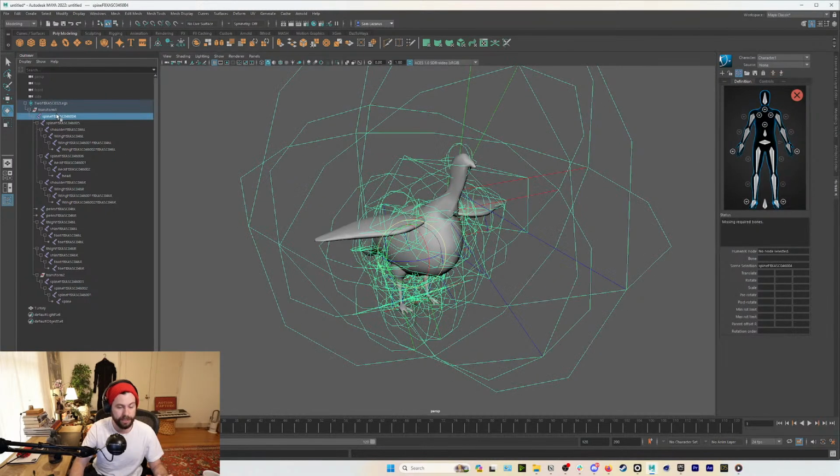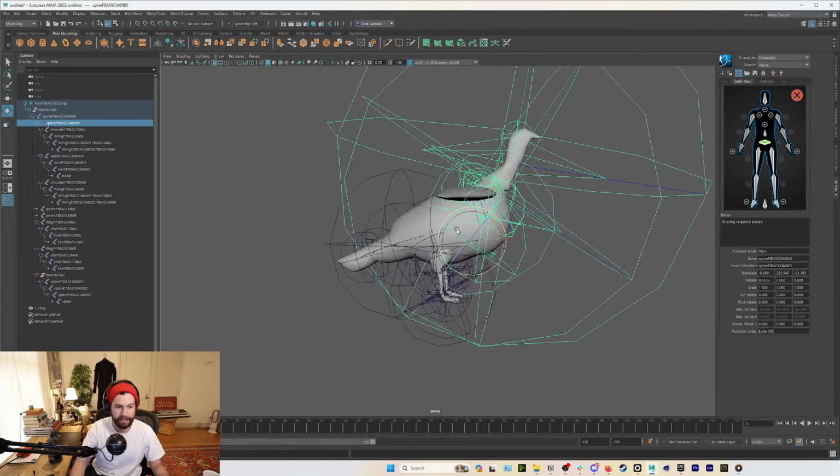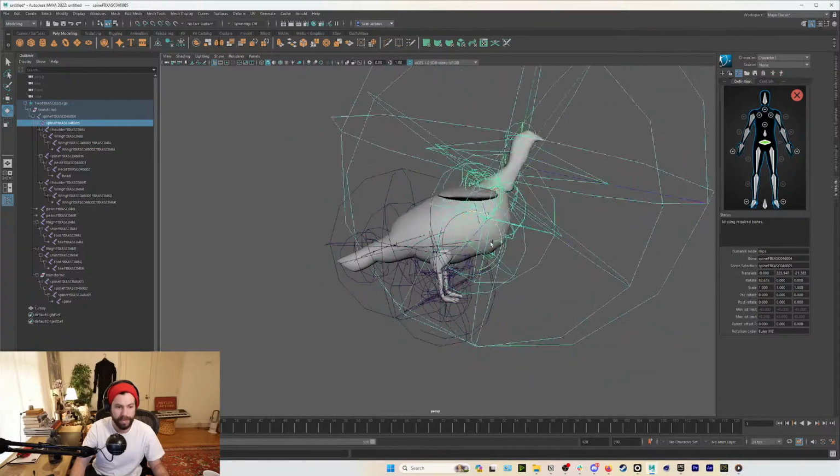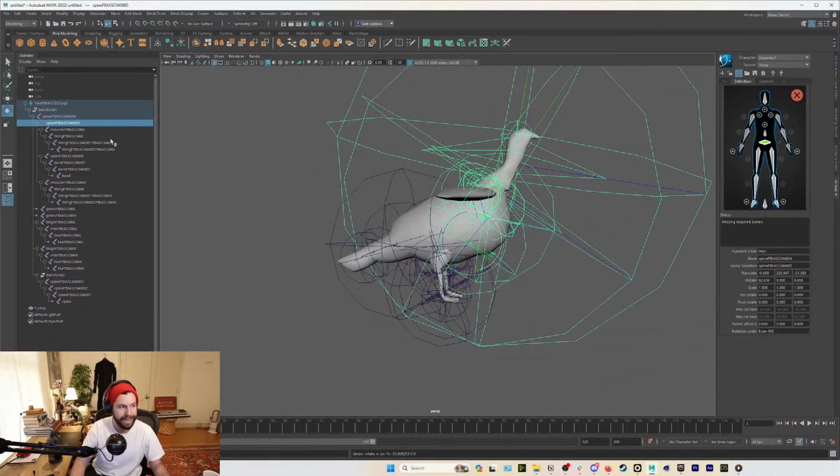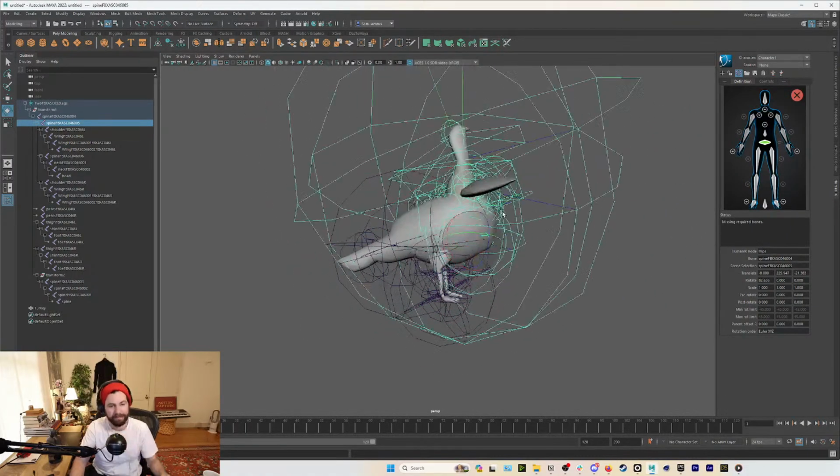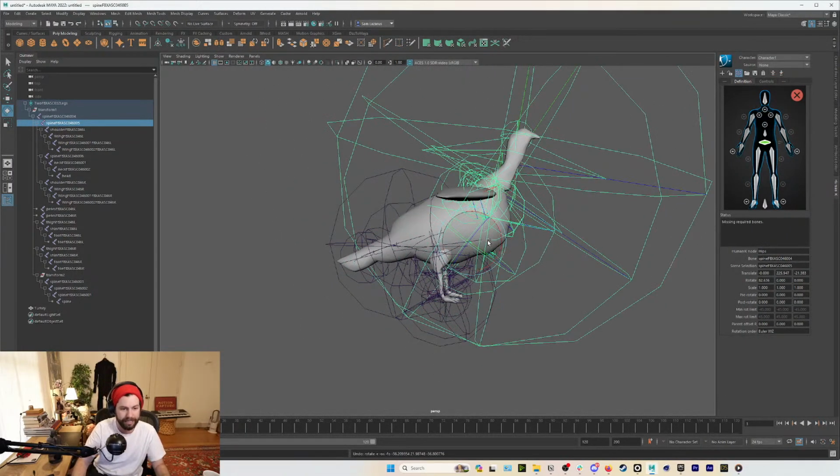Character definition is when you tell the computer, hey, this is the hip bone. Because right now it's named spine. How the hell is Maya supposed to know this is the hips? We need to tell Maya, this is the hips. Now, for this character, again, I actually don't want the rest of the spine moving. I just want the hips moving. Because if I have my whole body moving, it's gonna look weird, I think.